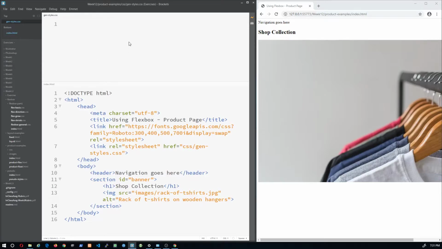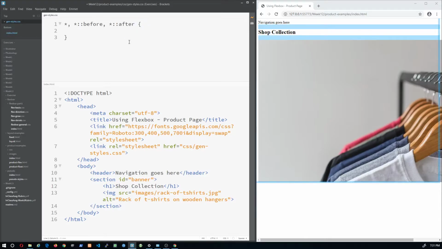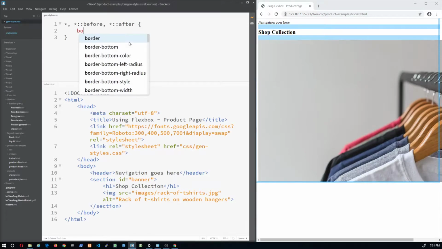First off, I'm going to set the box sizing property to border box, and the way I'm going to do that is I want to set all the elements, I'm using a star, as well as the before and after elements. Now, we haven't specifically declared before and after elements in class, but I can go through that in another video if you want to know more about that.